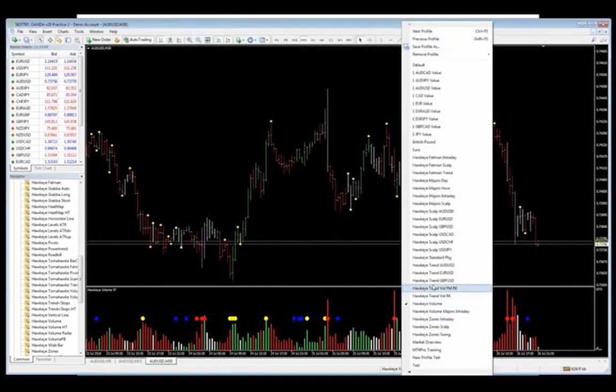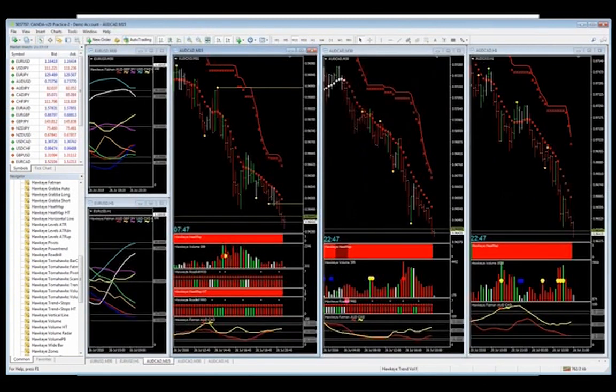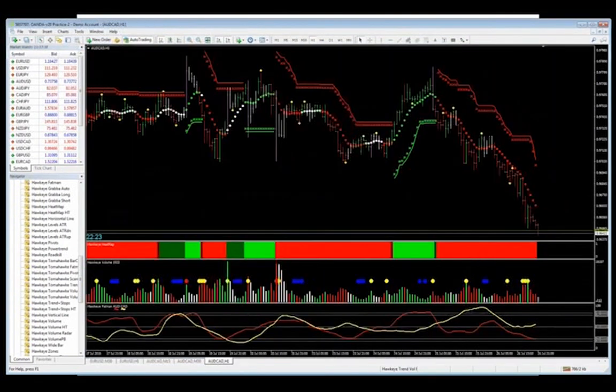Pull up my tools, trend, volume. We have another unique tool called the Fat Man, which is a strength meter and helps you to see where the strongest or weakest currency pairs are in the market. All right, so whether you're trading Forex or futures, it's allowing you to see what the strength of individual pairs are. When you see a downward trend, it's always shown by red. Okay, uptrends are green.